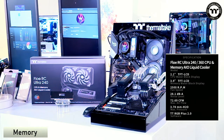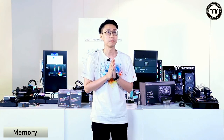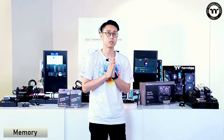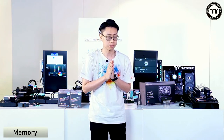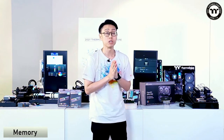Since we launched, it's almost one year now, and the feedback from every region has been pretty good, pretty positive. Many of the end users send feedback to us, saying this is a very good idea, because no one was thinking about using an all-in-one to cool down the memory at the same time as the CPU.